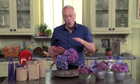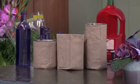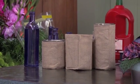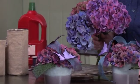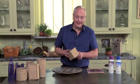So today, we're going to create a wonderful little table centerpiece that's breakaway containers using our burlap and our vases from Syndicate Sales. We're going to change them up a little bit and make it more personalized and theme it towards our beautiful hydrangeas. So for today's project, we'll be using these new lined burlap containers from Syndicate Sales.